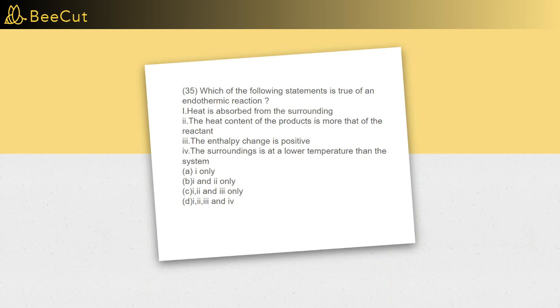Number 3, the enthalpy change is positive. Yes, because of the absorption, it becomes positive. Number 4, the surrounding oil is at a lower temperature than the system. Yes, that shows the options: A, 1 only, B, 1 and 2 only, C, 1, 2 and 3 only, D, 1, 2, 3 and 4. The best option is D. 35, the best option is D.